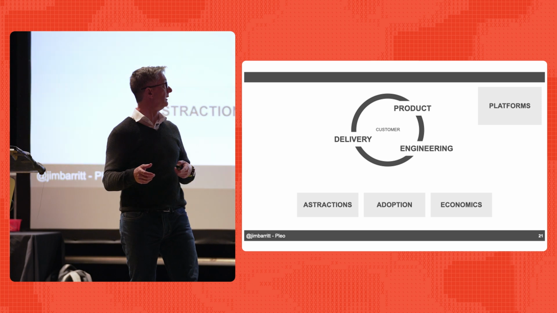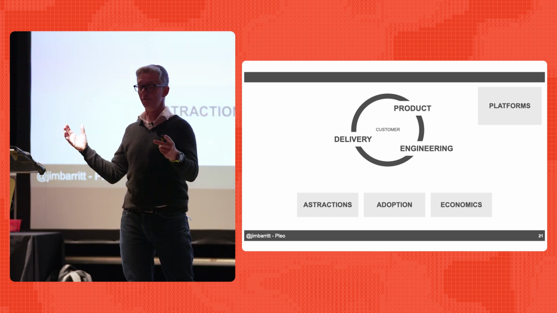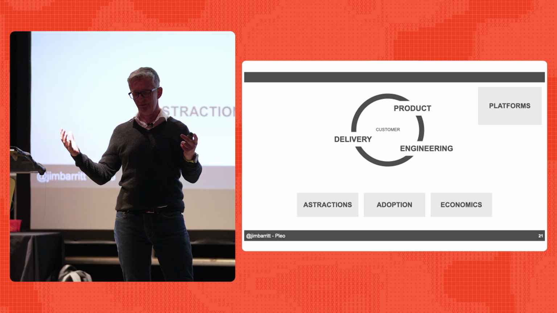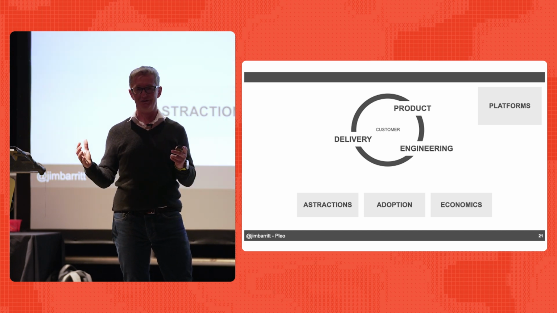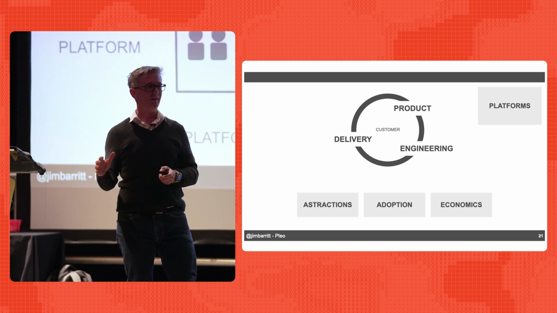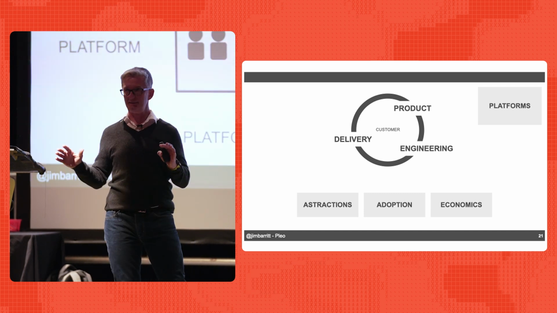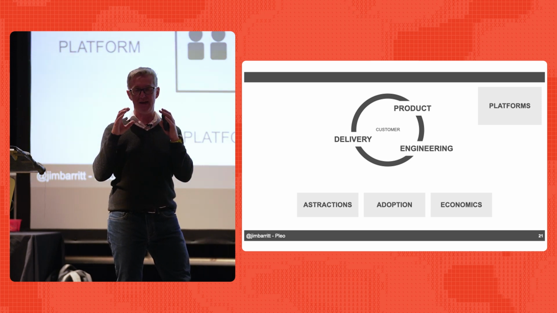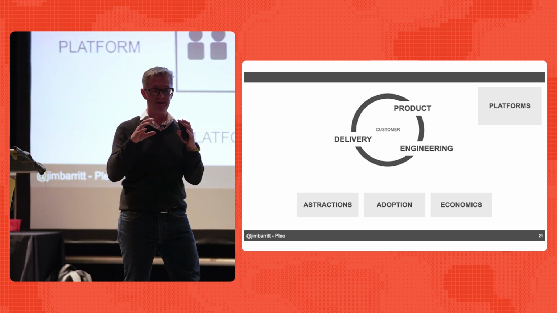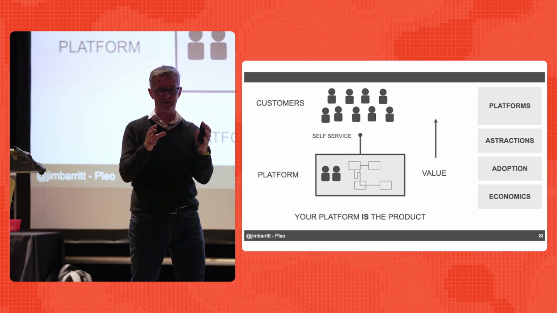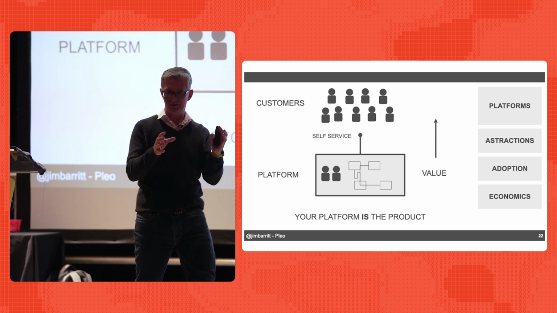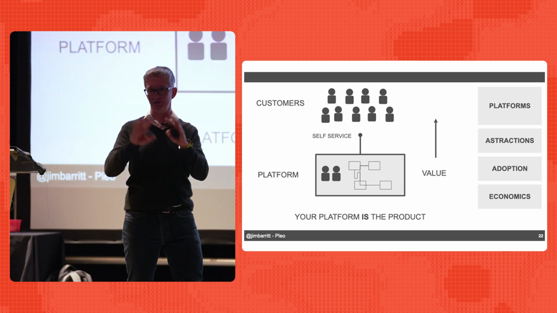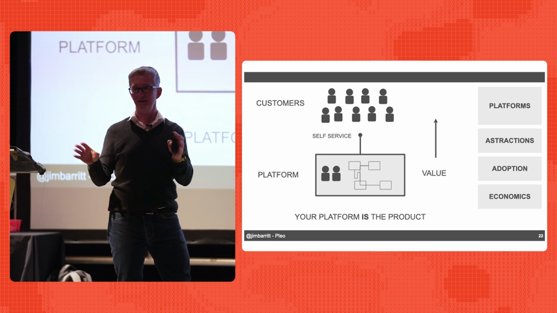And then finally, we get to platforms. What is a platform anyway? That word gets used a lot, right? I've got a basic definition that I keep in my head of it. Some elements about platforms are that they should encapsulate something that is usually quite tricky, and maybe you don't really want to know what's going on in there. You just want the outcome of it, whatever it is.